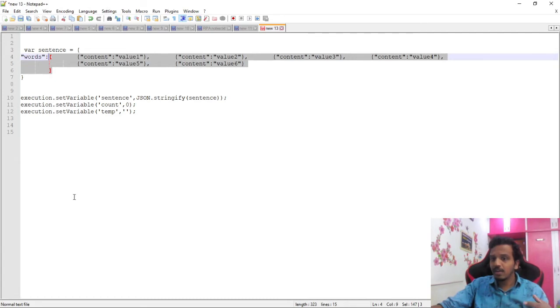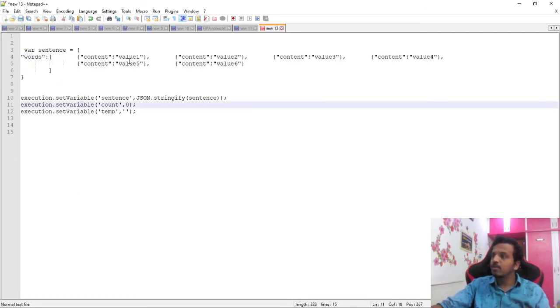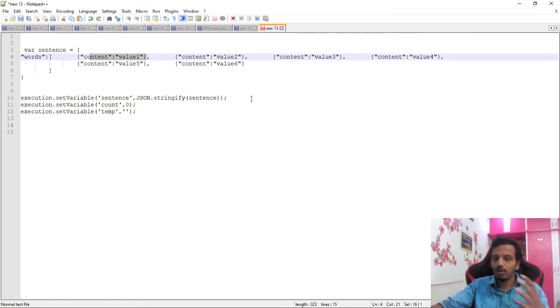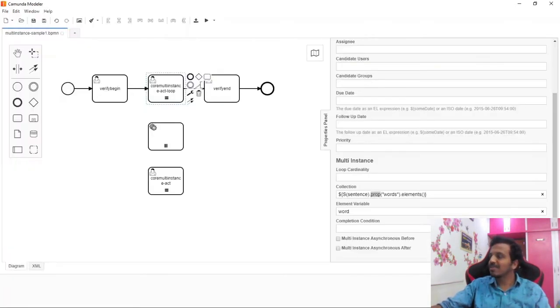In that array I want the first item, the second item, third item, or all the items. Basically the collection, I want all the items. So that's why I'm saying here I want elements. As soon as I say elements, I'll get all the items present in this words list. I hope so far it is clear. Now all the elements in the collection, each one of them is going to get assigned to the word.